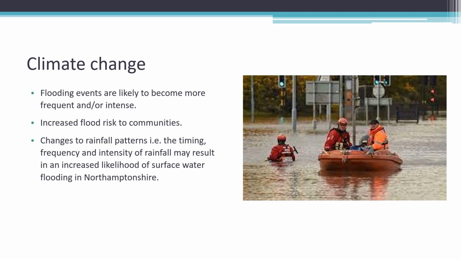As climate change affects our weather, flooding events are likely to become more frequent and intense. Extreme weather events are becoming more frequent, thus increasing flood risk to our communities. Changes in rainfall patterns, such as timing, frequency and intensity of rainfall, could mean an increased likelihood of surface water flooding in Northamptonshire.